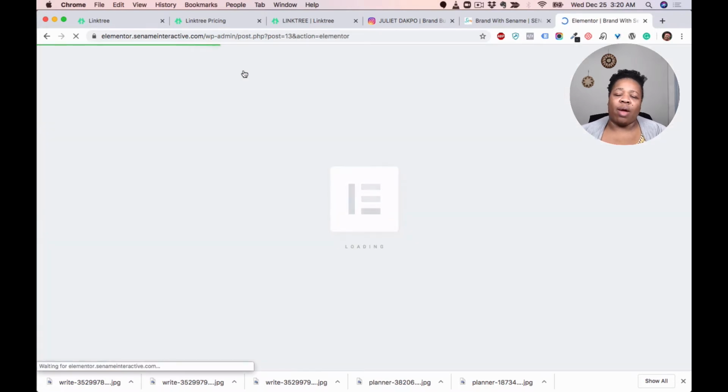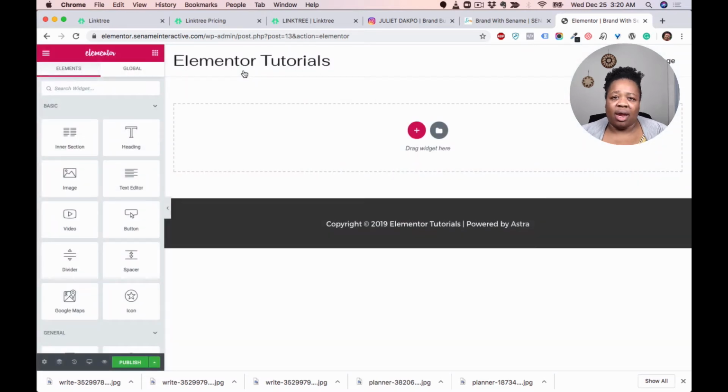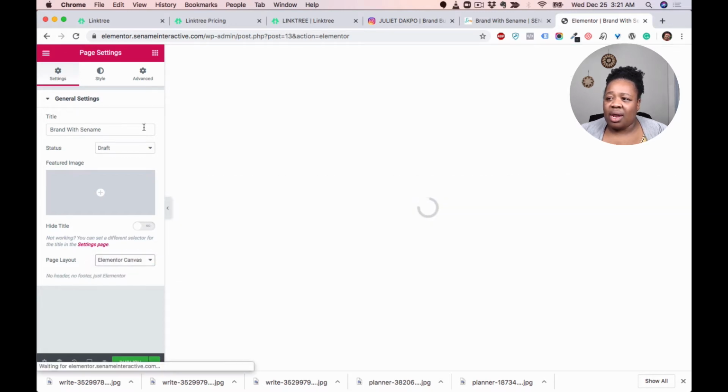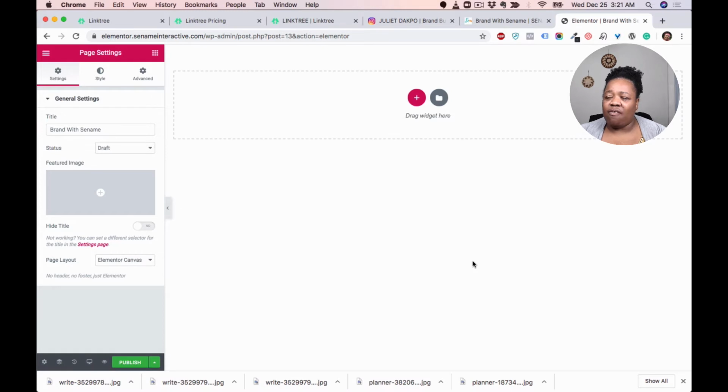Right. So anytime I'm replicating a design, if you've seen my previous video where I was replicating a lead pages page, I start with just the layout first, and then I worry about tweaking things to make it look my own. So that's basically what I'm going to be doing here as well. To start, I want an absolutely clean canvas. So to do that, we're going to go over to settings. We're going to change this to Elementor Canvas, and that should clean up everything for us.